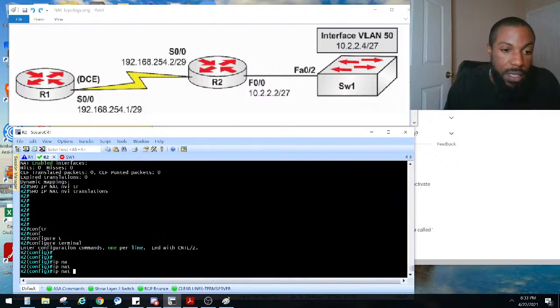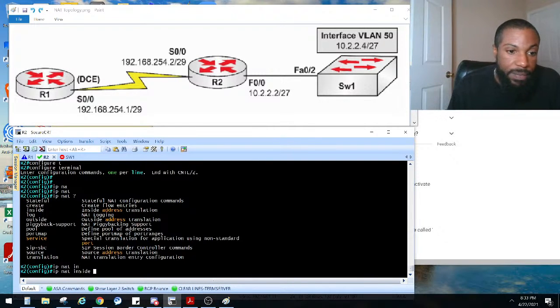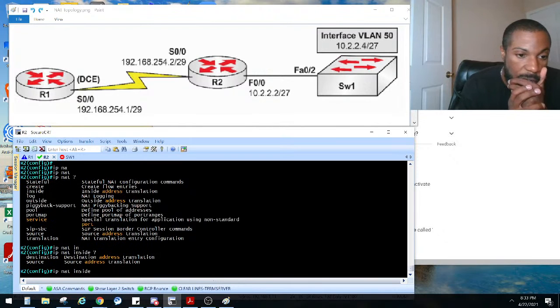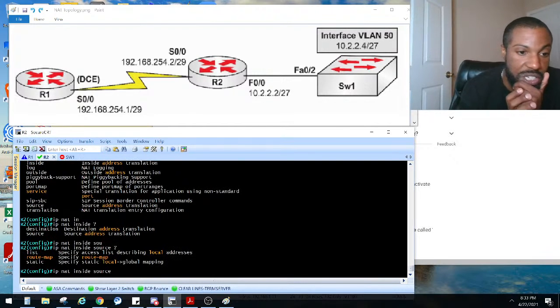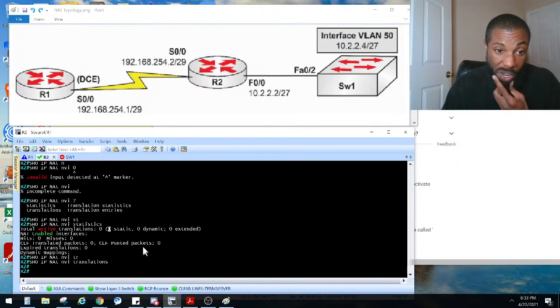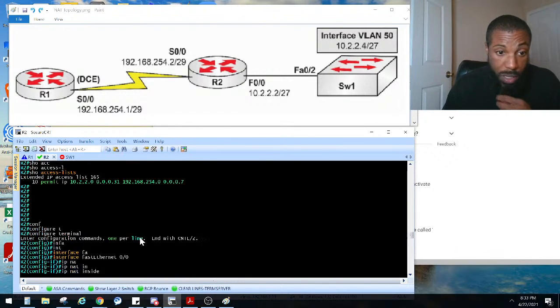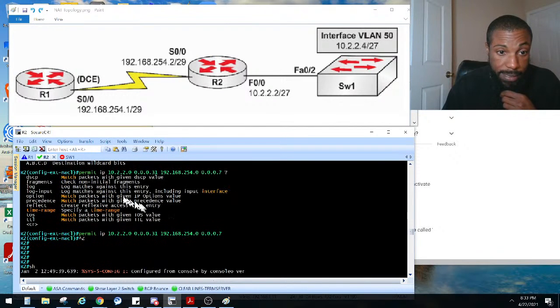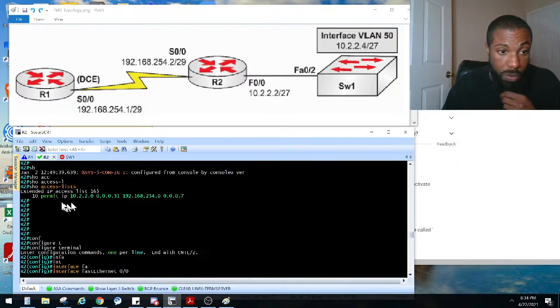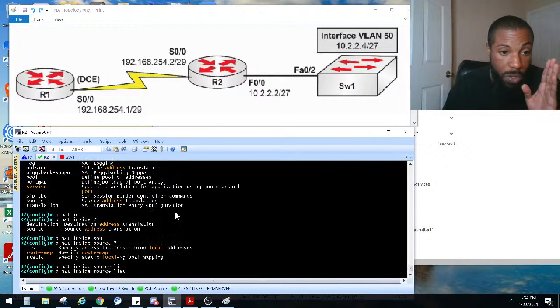IP NAT, and then we want to tie that ACL to that pool. So we're going to say IP NAT inside source, right? We're going to do source address translation. We're going to reference that access control list, which I believe was 150? Remember that access control list we created earlier in the stream? We did a show, and it was 165. See, I'm glad I checked that. So now we're gonna do source list 165, just like this right here, right?